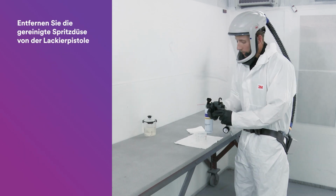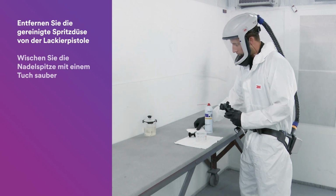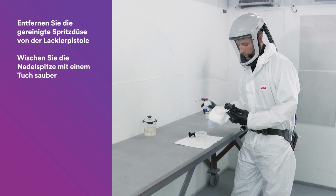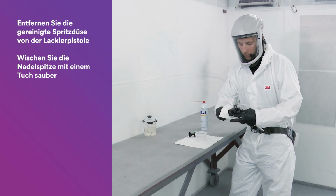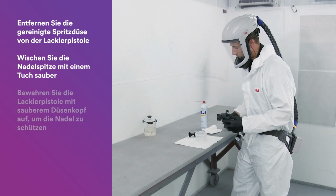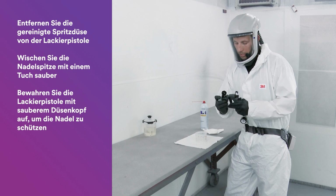Once the nozzle is clean, you can remove it from the spray gun and then go ahead and grab a rag. Sometimes it takes a little bit of extra solvent to clean the needle tip, but give it a good wipe. And then store the spray gun with an atomizing head attached to protect the needle.